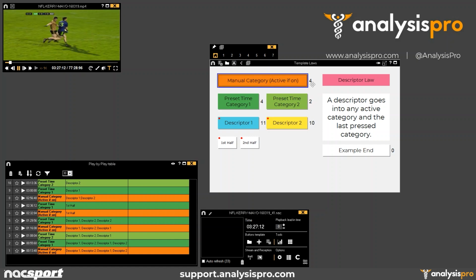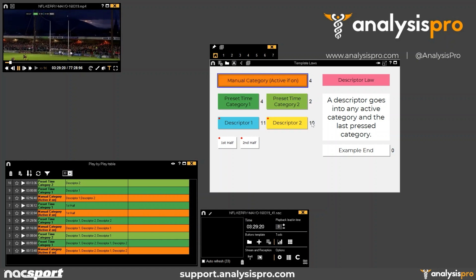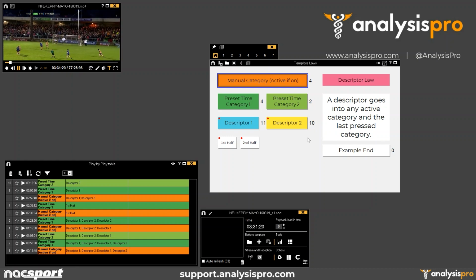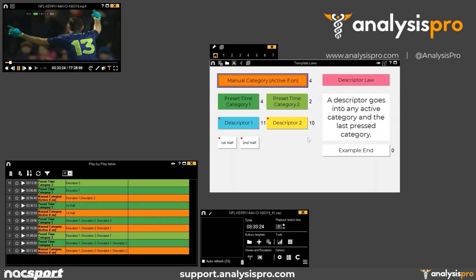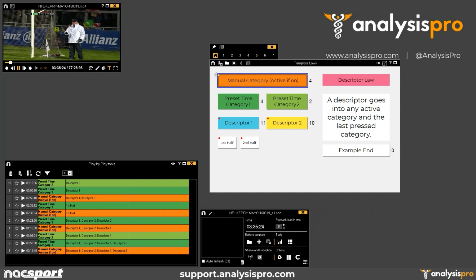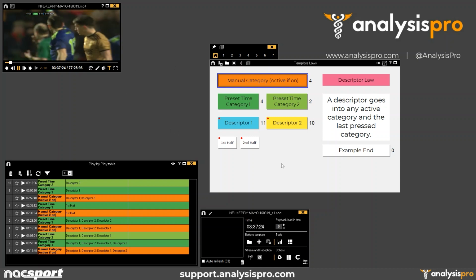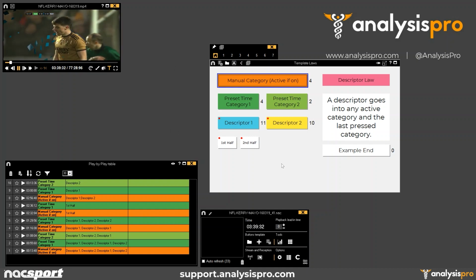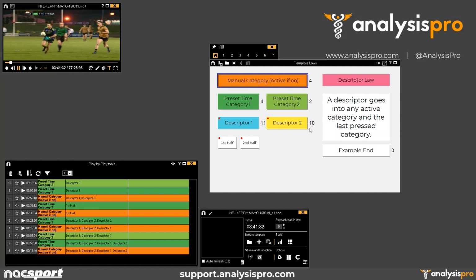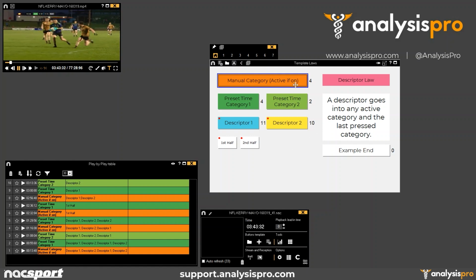A lot of people sometimes get confused with these counters. The counters aren't really for you to analyze and see all the data that's happening within your analysis. That's where we have the tools like the matrix and the dashboard to really show you clearly. And some people get confused with these counters, especially if they've got manual mode buttons on. Because what this counter is telling you is how often the descriptor has appeared within your database here.